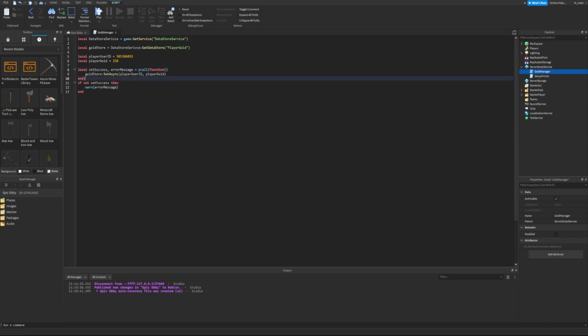So after we run this function, we're then going to check and see if success has failed, and then we're going to output this message in the console if it does fail so that we know something's going on and we should probably look into it. Usually the only reason that setAsync should fail is if the Roblox services are down, which definitely does happen. Otherwise, you're probably doing something wrong, although for the most part, as long as you follow some guides, you should not ever have any issues with setAsync, and most of the time it's usually on Roblox's end.